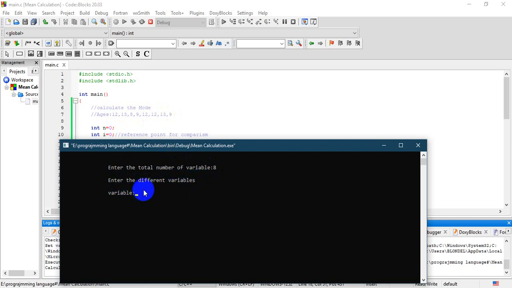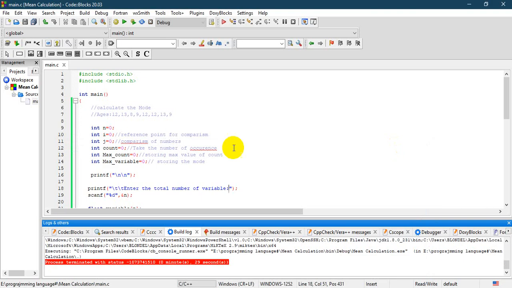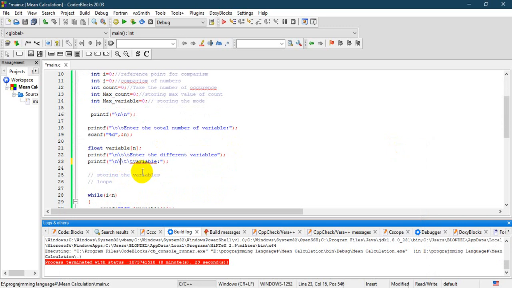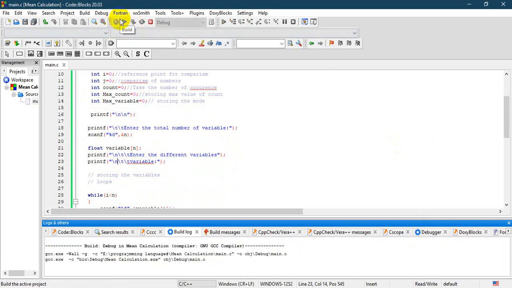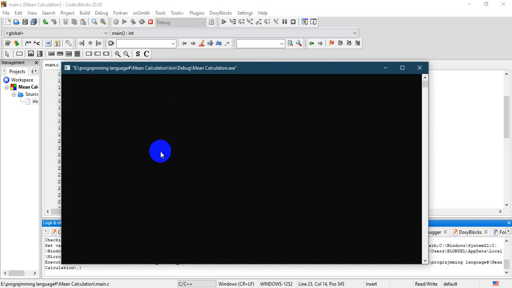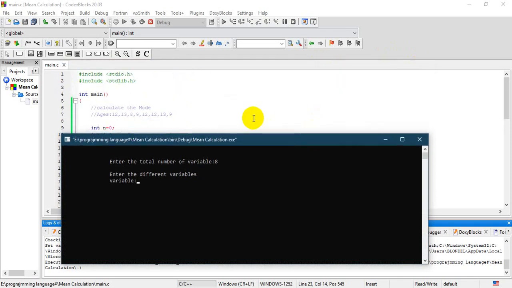Now enter the different variables. To enter the different variables, the first thing I would do is change and make sure that the variables are closer to it. So I won't skip here with two lines, but instead with one line. It's nice to be a bit neat and proper. So I have 8 variables. I enter. So you see that this is much more clear. I come and visualize this question again. In this question, we said that the ages were 12, 13, 8, 9, 12, and all this.